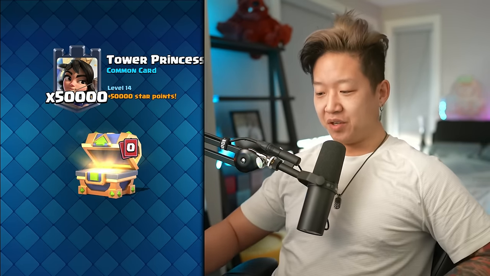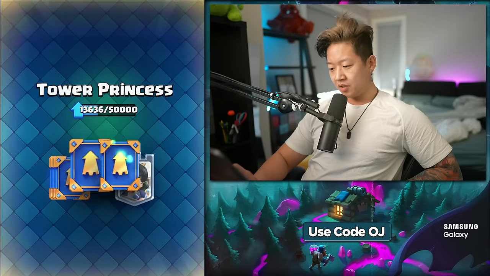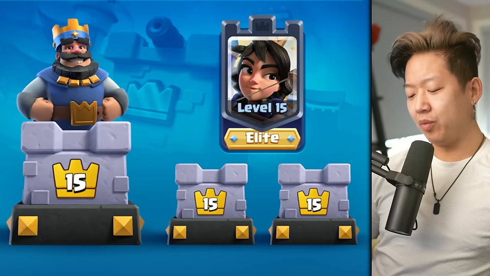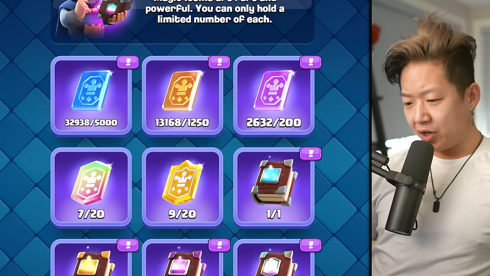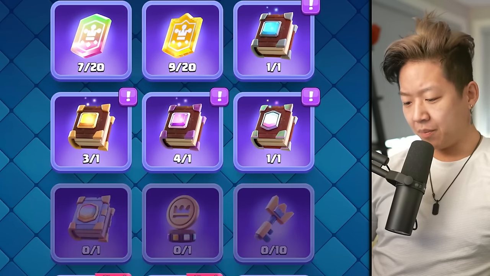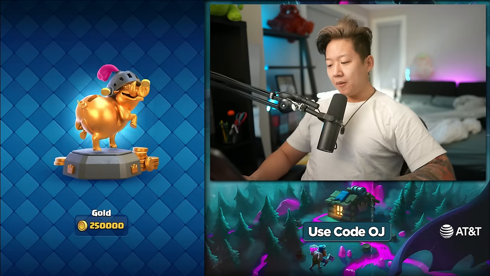Okay, 50,000 princess cards. Wow, I wish I did that before the update. So it did give me 50,000 elite wild cards, which I could have spent on a different card, which would be weird, but yeah. We still have 32,000 commons, 13,000 rares, 2,600 epics, and all the books that I didn't use yet. Oh! This is okay value.